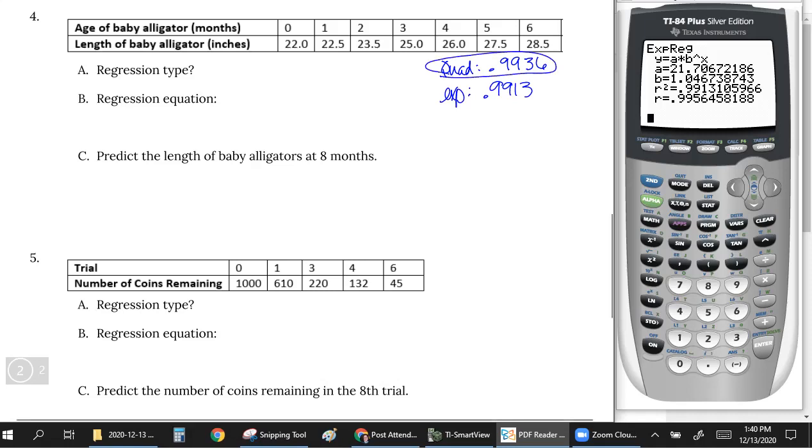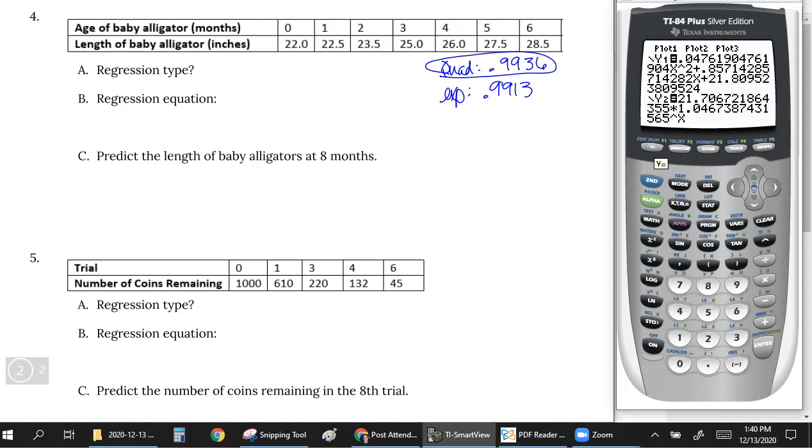And so that's the regression we're going to use. And this is why I wanted to save these in 2 separate Y values. So now I don't have to rerun that regression to go look up my values. All I need to go look at is the Y equals, where it saved my equations. And that Y1 equation, that's my quadratic regression. So best regression was quadratic. That hit the data points a little bit better.